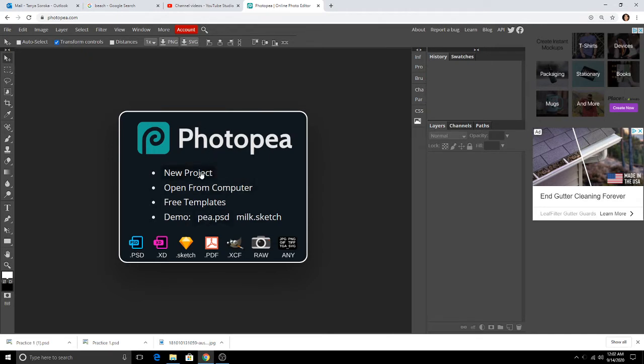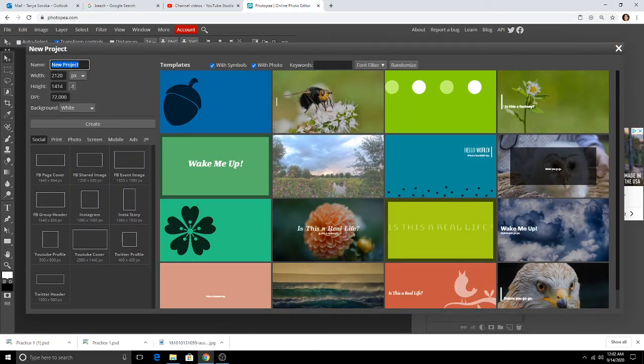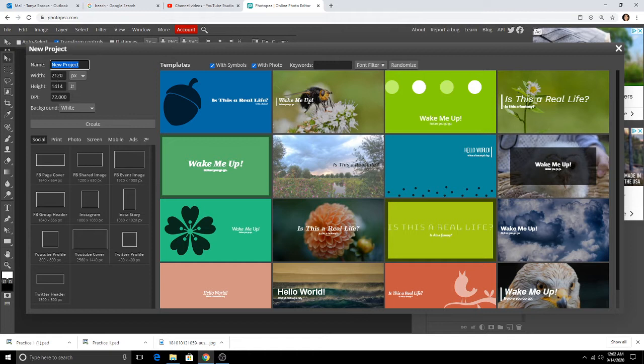I opened up Photopea, and typically you're going to either start a new project or open a project you may have already started. We don't have one that we've started yet, so I'm going to open a new project. Up here, it'll ask you for some different dimensions, the width, height, and dots per inch, which is DPI, and then a name. You can rename this practice, and then we're going to change this as well. This is in pixels automatically. We want to change it to inches, and then we want it to be 8.5 by 11 and 300 DPI.